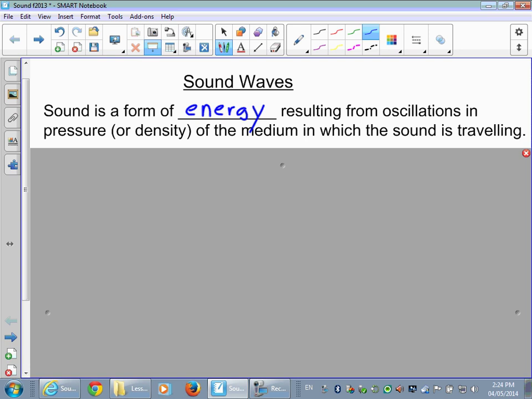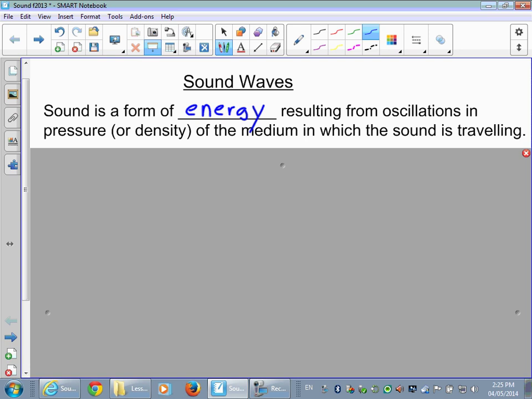We looked at forces, which is a way of changing energies. We had an entire unit on energy, gravitational, kinetic. We did some thermal stuff. We talked about other types of energy as well. Everything that we do in physics is talking about energy in some form, and sound is no different.